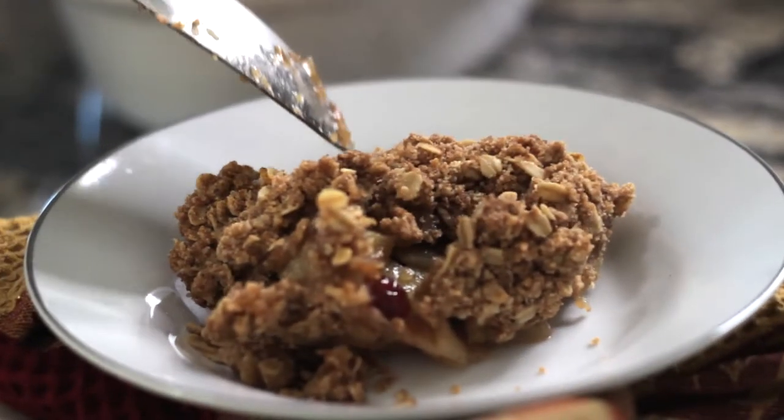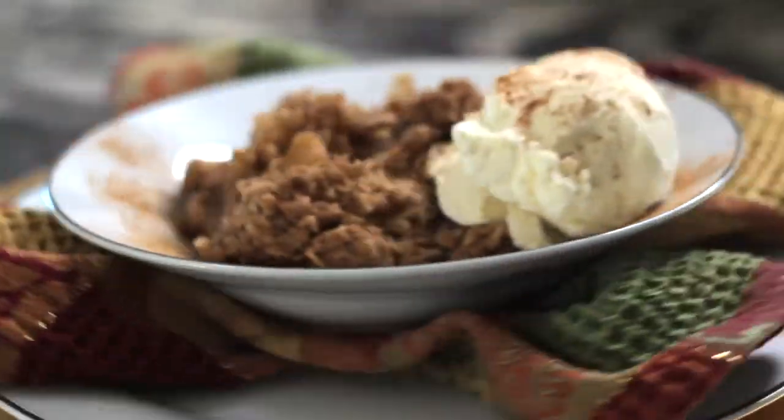Welcome to Laidback Learning and Living. I'm Heather. Today I'm going to take you along as I process a bunch of apples that I picked from my parents' tree. This tree was special to me because it was planted when I was about three years old and it was just a little tiny twig. And then my kids were able to be climbing up in that tree to pick apples. We're going to make an apple crisp that I've made for many years, and every time I make it everybody asks for the recipe. So let's get started.